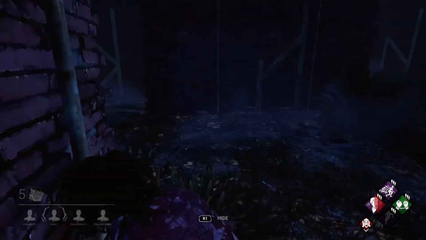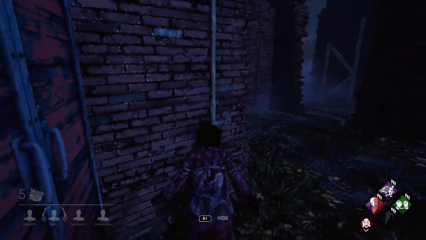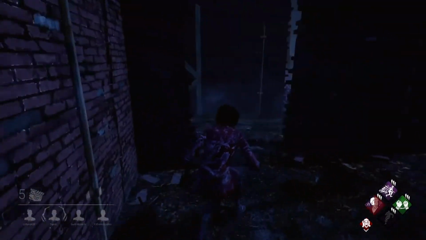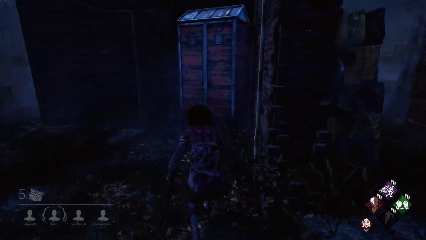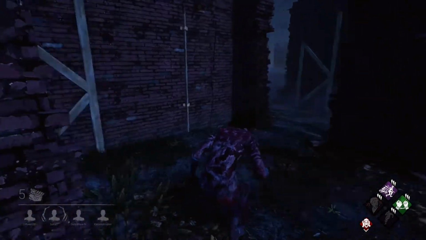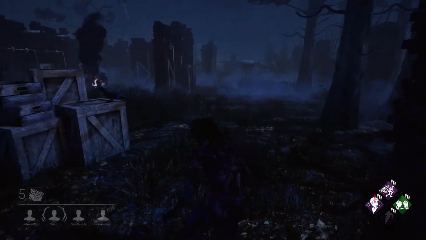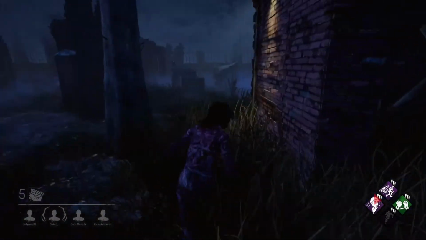I'm going for this middle gen. There's always a gen somewhere in the middle here, and my plan then is to take one at the bottom and then maybe work to the top and try and take one. But always keeping an eye on the team to see where they take out their gens. Because if you could leave one gen at the bottom, or two gens at the bottom and one at the top, the killer's really up against it.